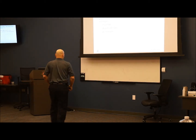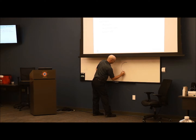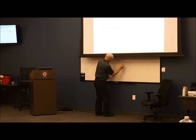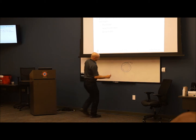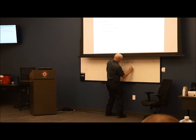This is the skull. Let me just write it up here because I think it'll be better if y'all see this. I'm just going to draw it as a circle. Now this would be the skull. This is my brain. So the skull is relatively thick, okay? So the protective layers here are between the skull and the actual brain. The innermost layer that touches the brain is what's known as the pia mater.